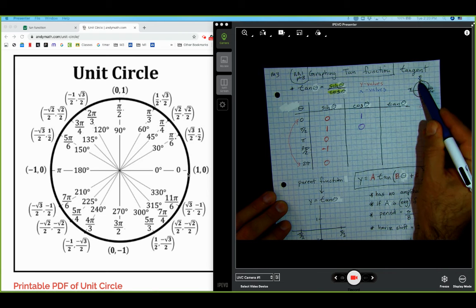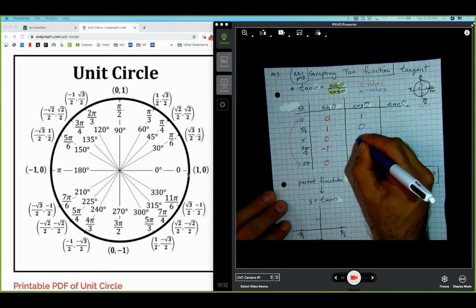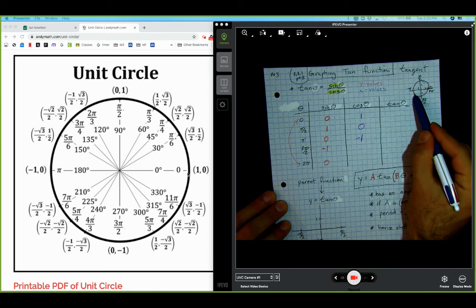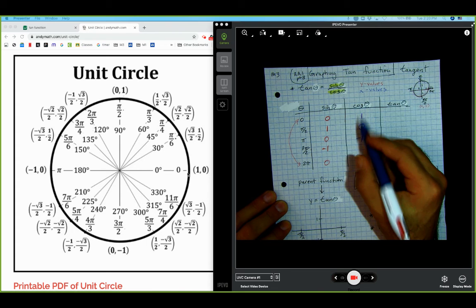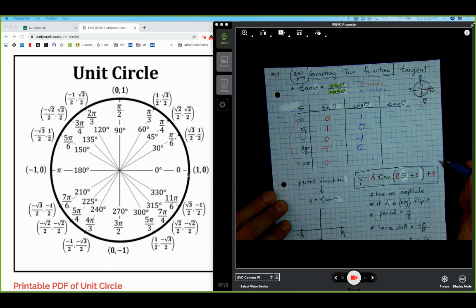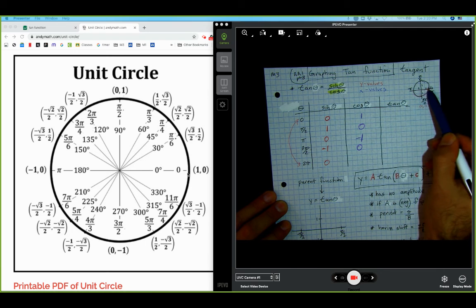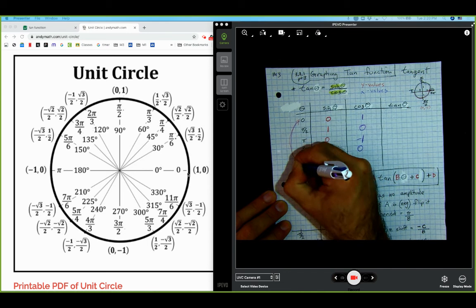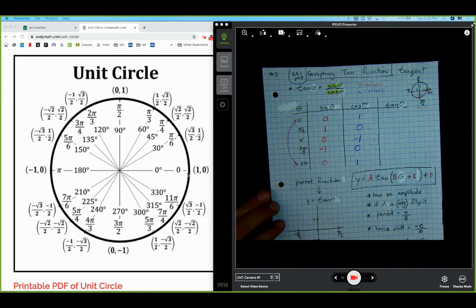As we rotate around, we get over here to pi. That's at -1 for x. We keep going around. 3 pi over 2 is at 0 for x. And we already know once we get all the way around, we're over 1 again. And we already know that 0 and 2 pi are going to have the same measurements for everything because it's the same radian location.